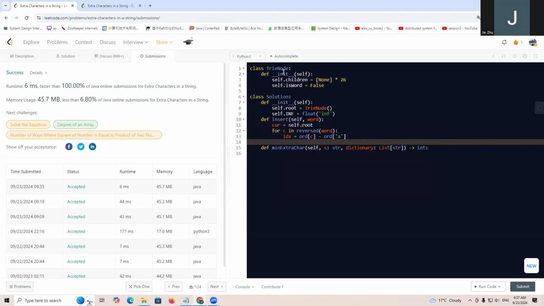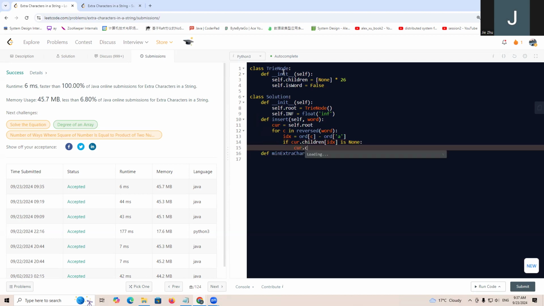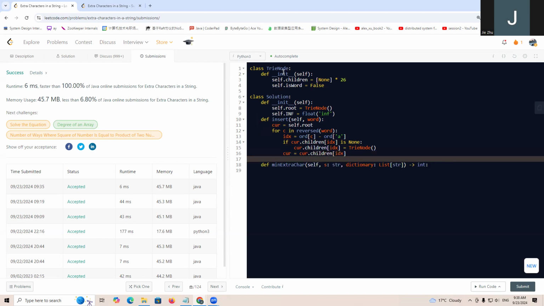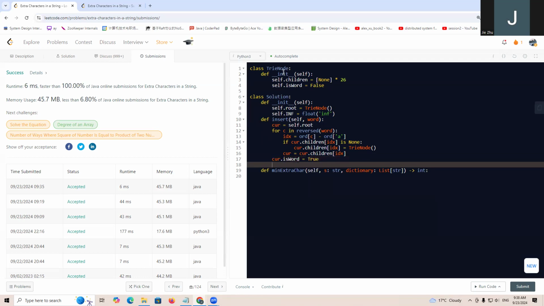So what we do is that if current.children[index] is none, then we set current.children[index] equals CharNode, right? And we have current equals current.children[index], and to finish this one, let's say current.isWord equals true. So this is insert.